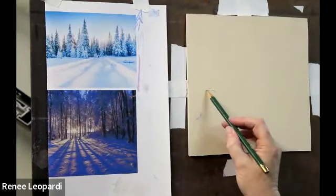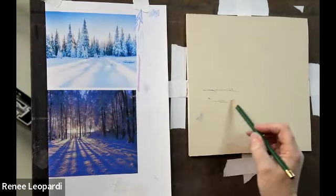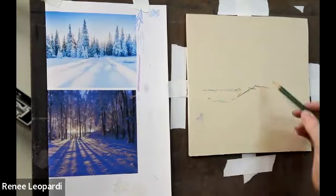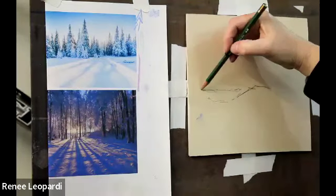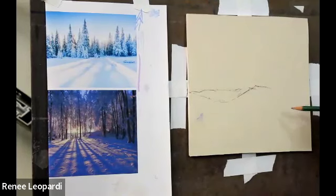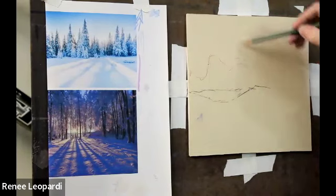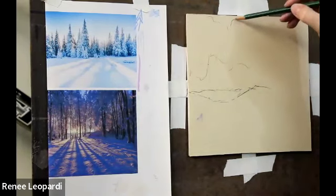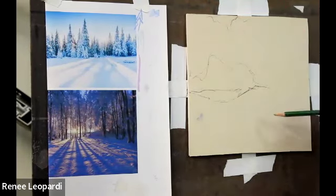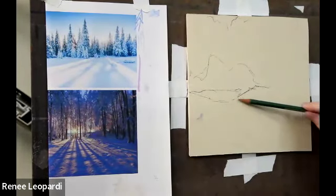So it looks like there's some kind of horizon back there with the sun. So I'm giving it that little swoop. There's a little hill. That's a bigger one for that one. All right. So I'm just going to make a little bunchy bit to represent the trees. Hill is nice.